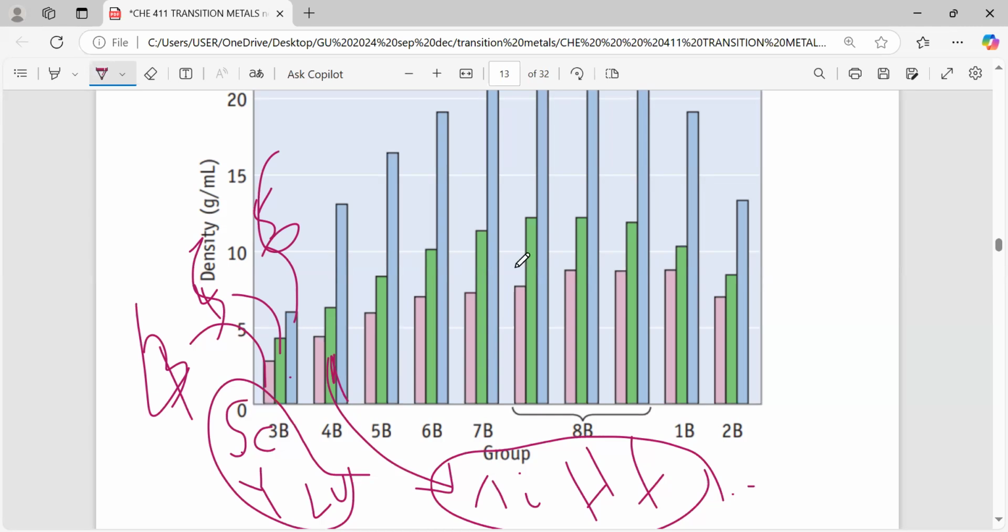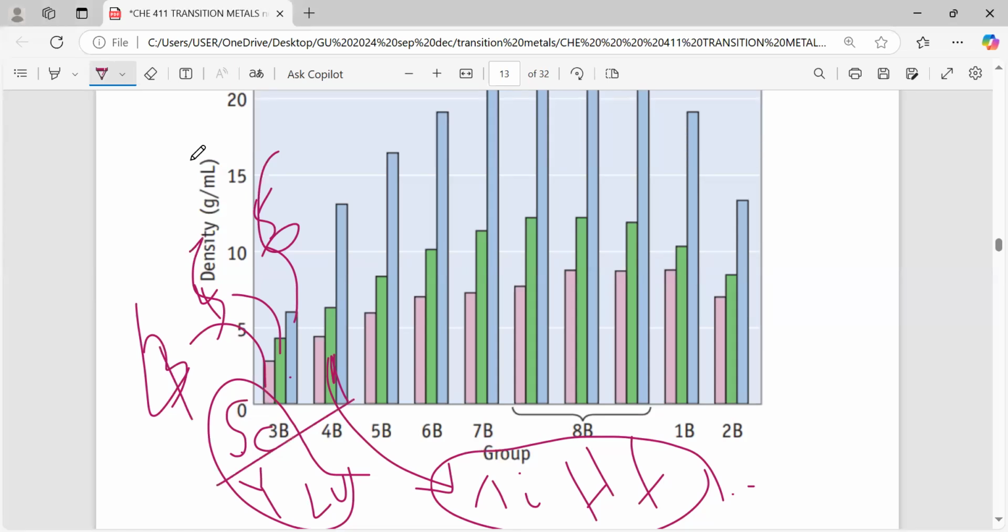So it means all the way they are having the highest densities, followed by the ones in green bars, which is period 5. Then the ones with the lowest density are the ones with the pink for every group, a group at a time.